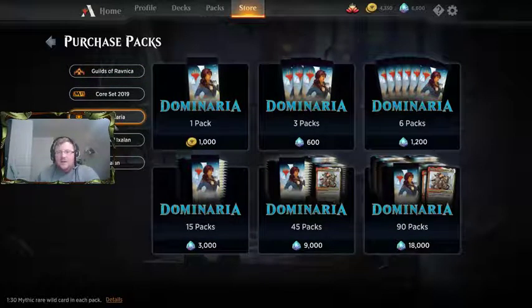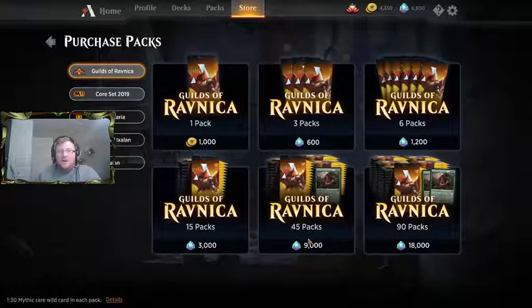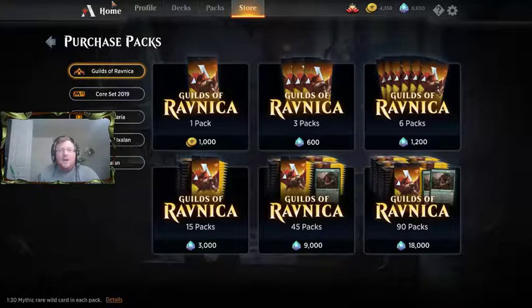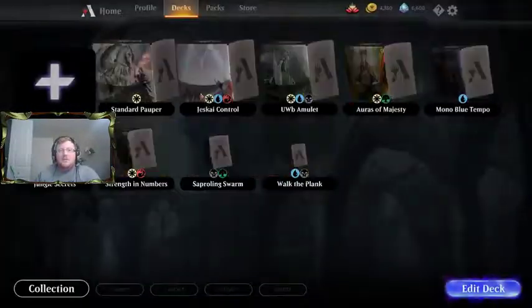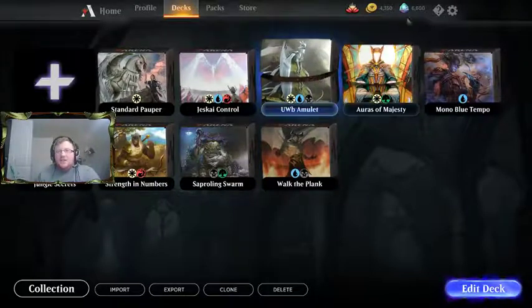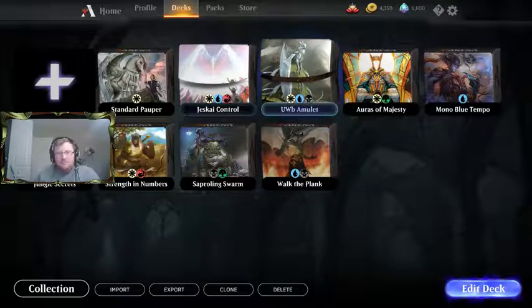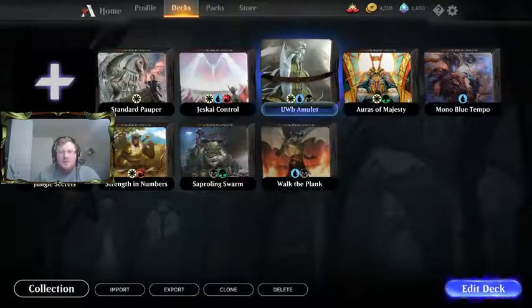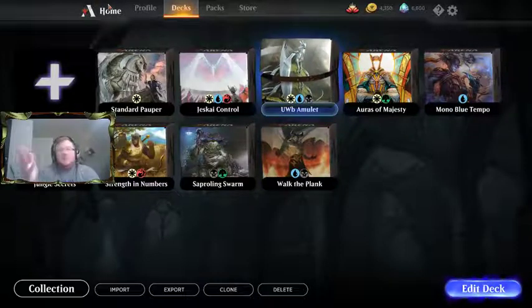Me personally, I bought the Nexus of Fate packs, and I bought a couple of Guilds of Ravnica. I bought in $200 worth of stuff, and I've been able to build 3 decks plus a pauper deck, some random other things, and I still have a fair number of gems left. I'm probably going to build another deck at some point soon, but this allowed me to buy 3 real decks in the format right now, possibly even 4, and you can always tweak it enough.